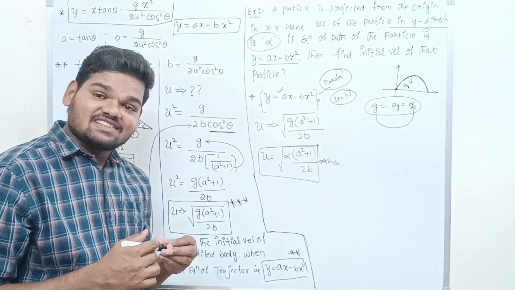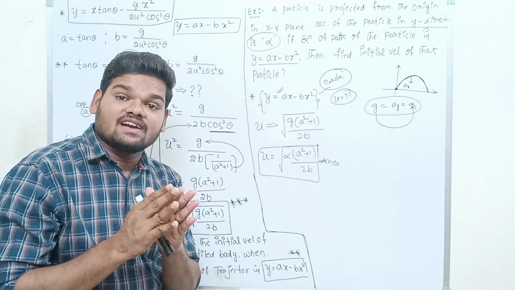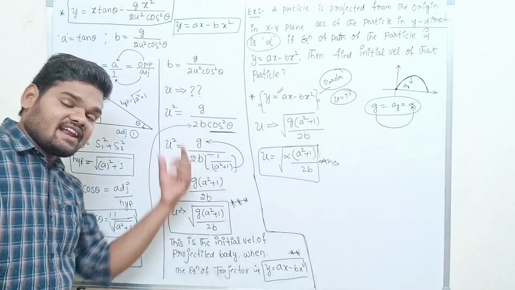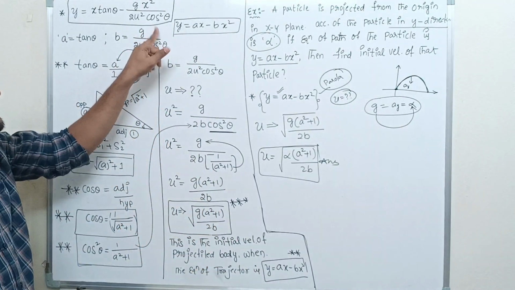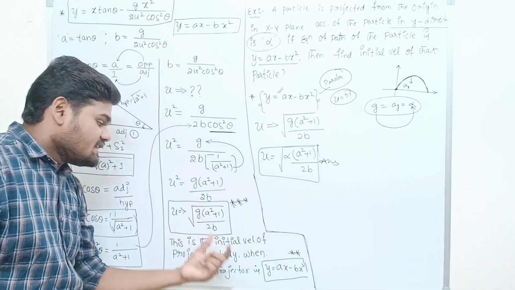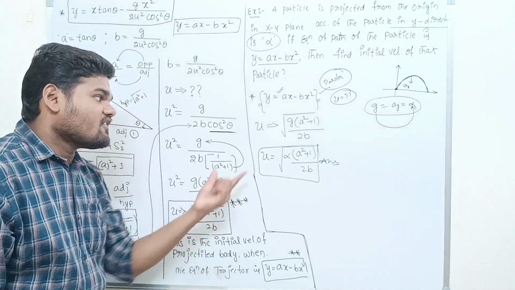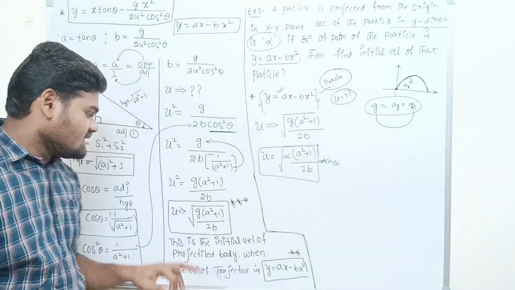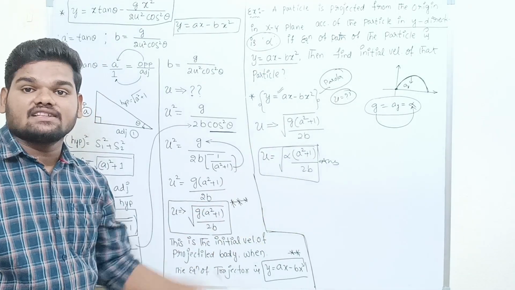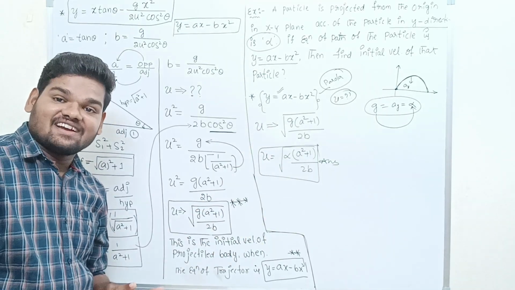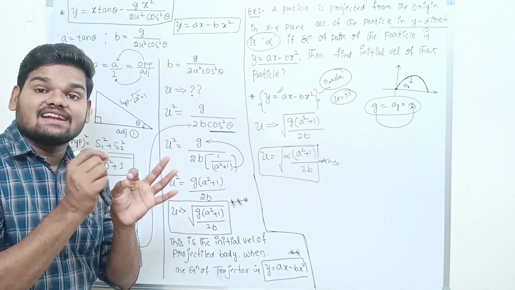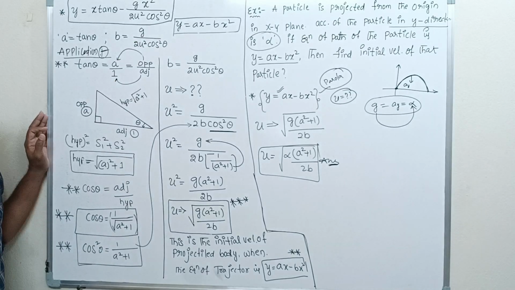Simple problem, right? That's why I'm saying, please focus on the concept. From the concept we have derived this formula, from the equation of a trajectory. Based on this formula, they gave the question. They just changed the value of g; in the place of g, they gave alpha. That's it. Remaining things are the same. Any difficulty? No difficulty? So please learn the concept. Pause the video and write the notes.